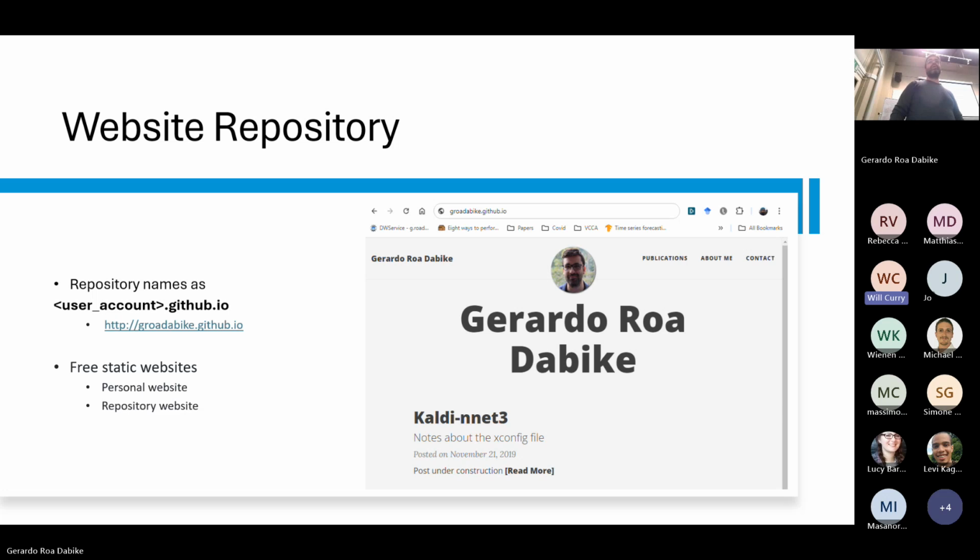And you have a special repository also for your website. You have to create it with your account name .github.io, and that will be, after compiling some of the files, which is a markdown website, and they have some templates, so you can easily create one using the templates. And you have a special website, easy to implement, a static website. So you don't need to pay for any other service to have this static website.